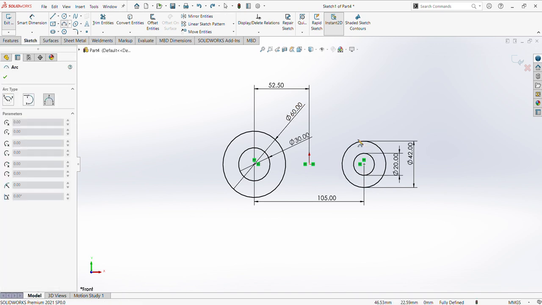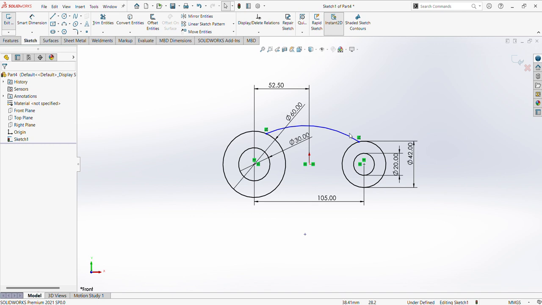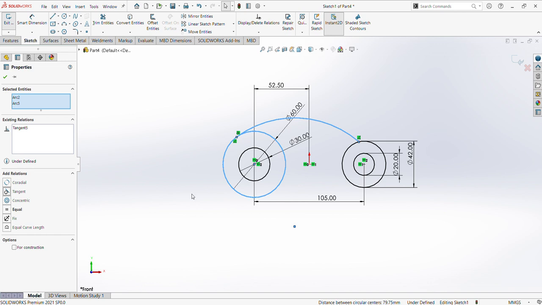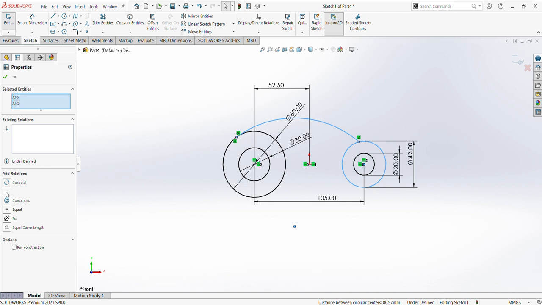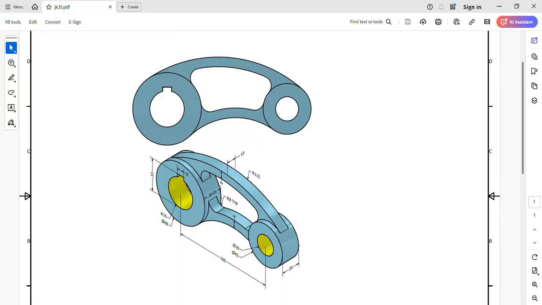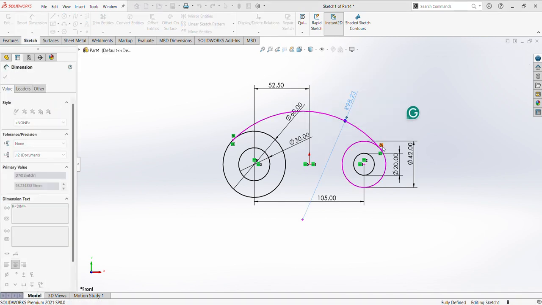Create arc again. Give the dimension. The arc dimension is 115.